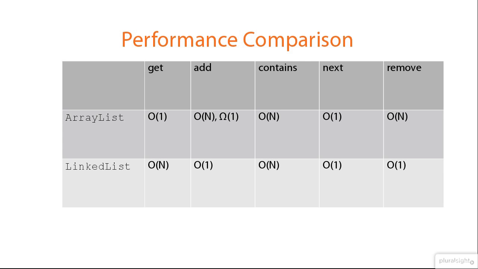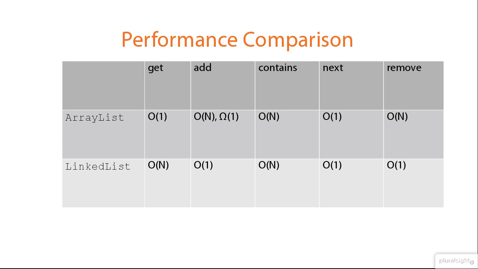When it comes to adding things, the situation's reversed. An array list's worst case is that they have to resize the entire list and copy all the elements over. And that's an n-sized operation. The worst case is order n. Whereas with a linked list, you can just pop the element in. Nice and simple. You add at the end of a list, so you just take the tail element, add a new node in, add the element in, and migrate over your tail pointer. Nice and simple.